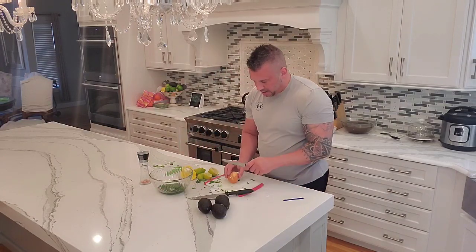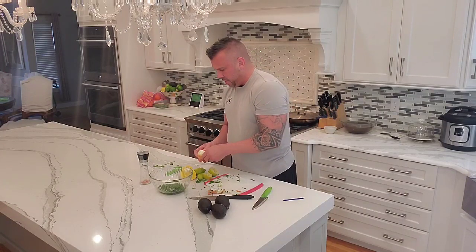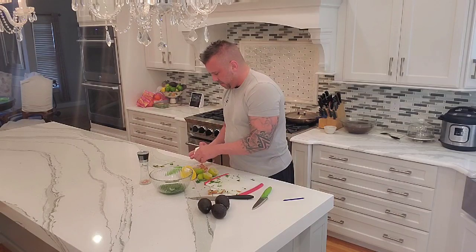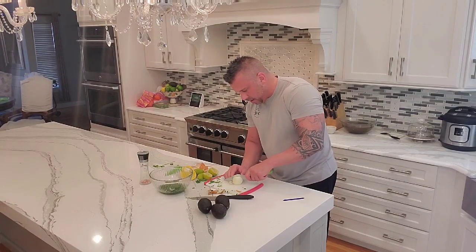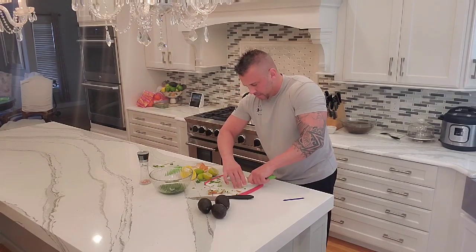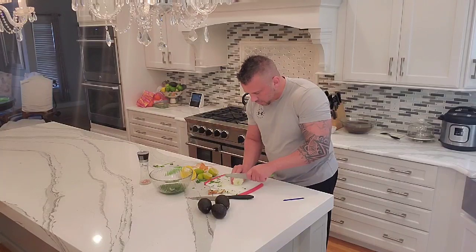The next step is we're going to get the onion going. With the onion, I cut the ends off, slice the first layer just barely, and peel it. I'll show you one of the techniques I use to cut it fine. I cut about three quarters of the way down, close together. Then I do another cut this way — turn and do a crisscross, north to south and then east to west. This gives me even chunks of the onion, and you can cut it as coarse or as fine as you want.